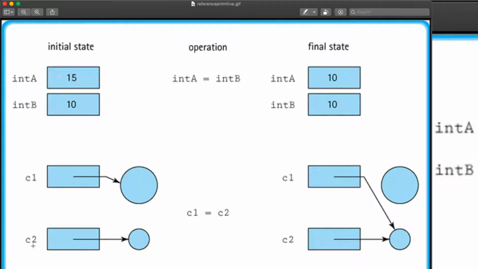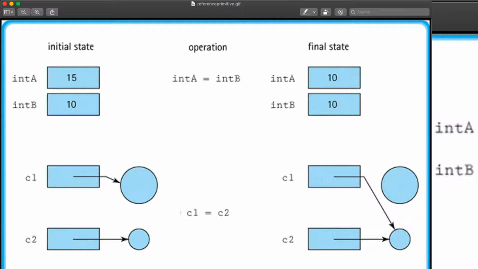Likewise, if I have the variable c2 and the string hi, c2 points to hi and c1 points to hello. That's where the name reference comes from: the arrow is referencing another memory location.